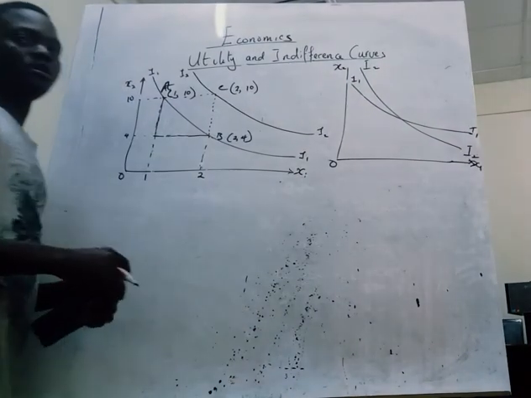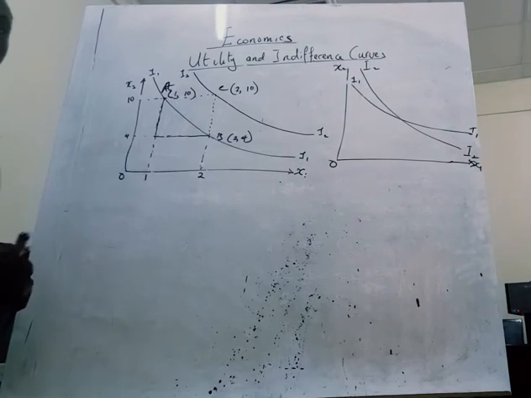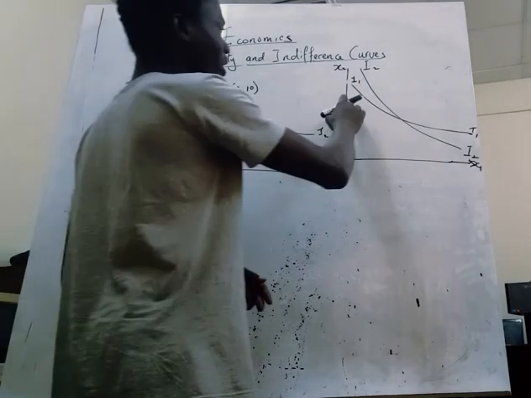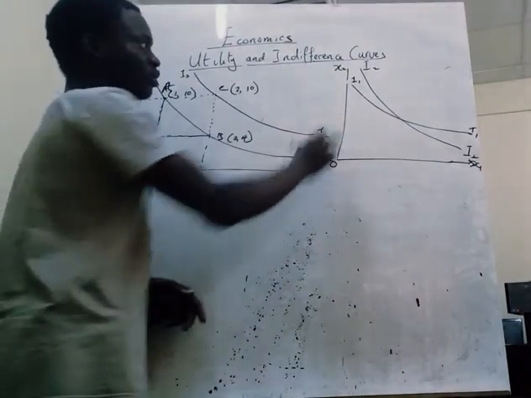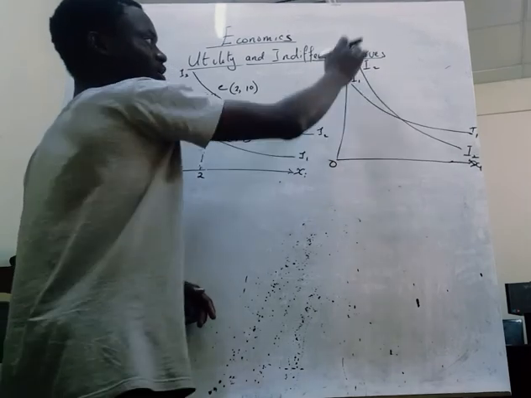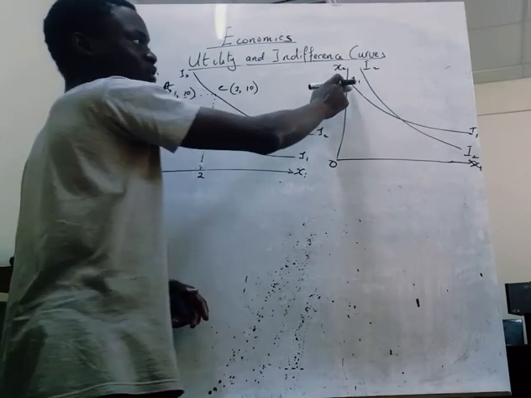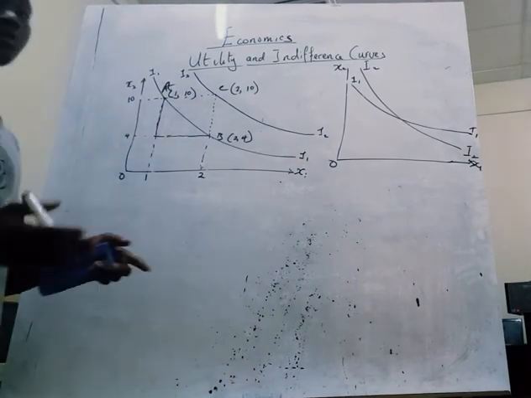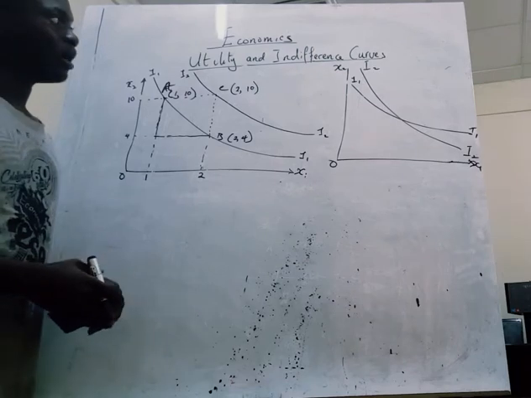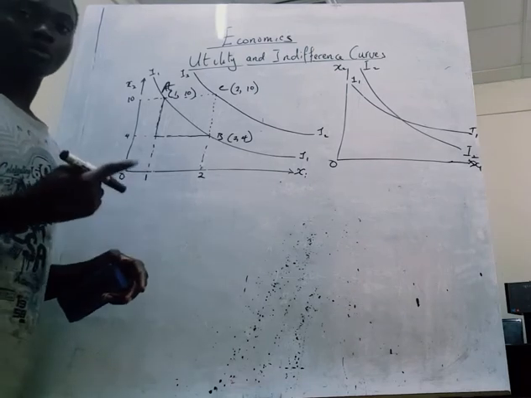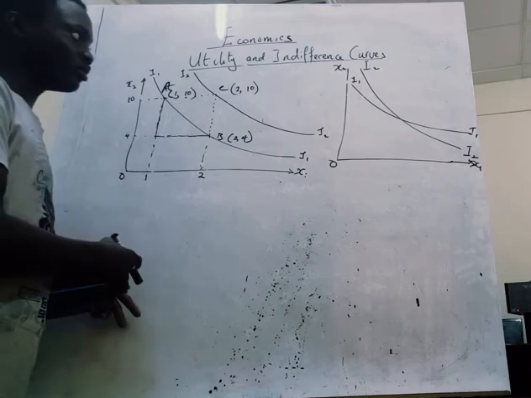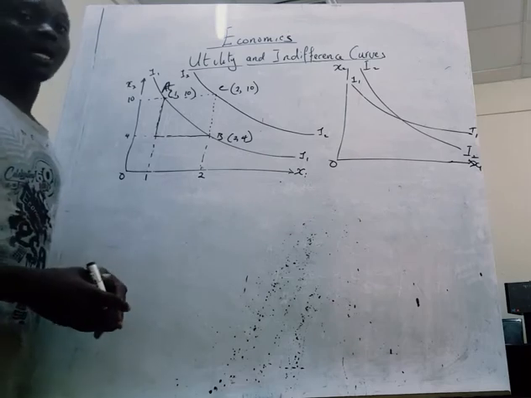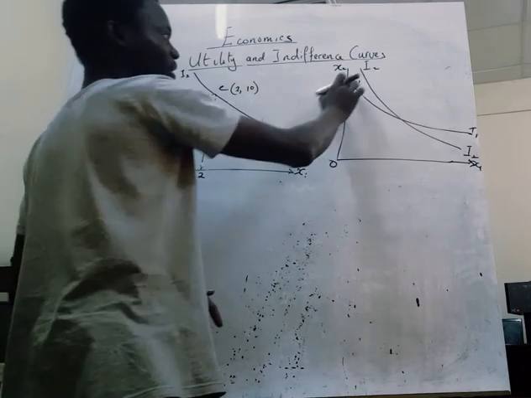Okay, one of the assumptions of indifference, one of the properties of indifference curves, is that more is preferred to less. So at this particular point, we have indifference curve I2 being preferred to I1, because at I2, our consumer will be able to consume either more of one good and the same quantity of the other good, or he may be consuming more of the two goods at the same time. Alright, so I2 is better than I1.